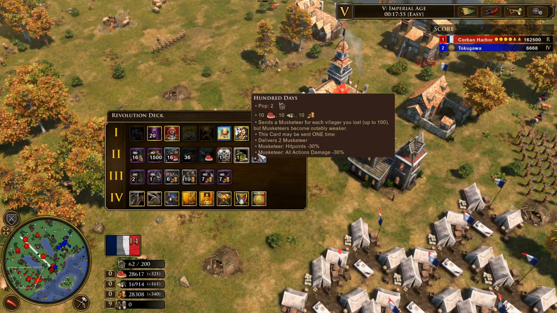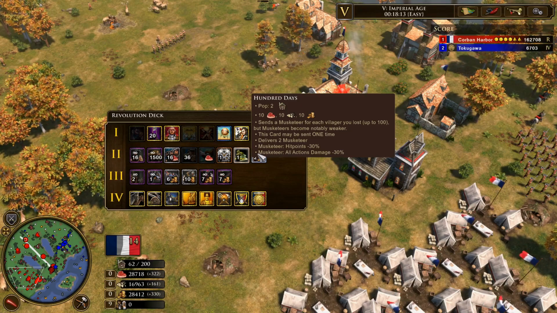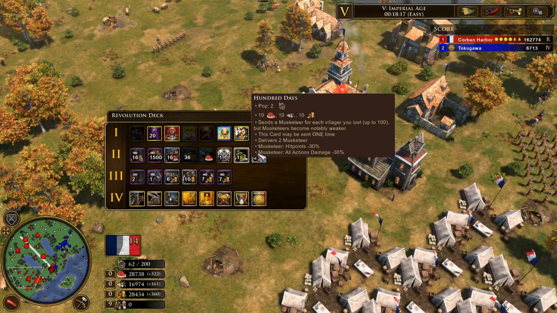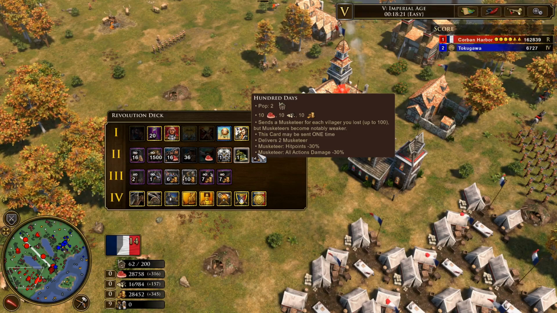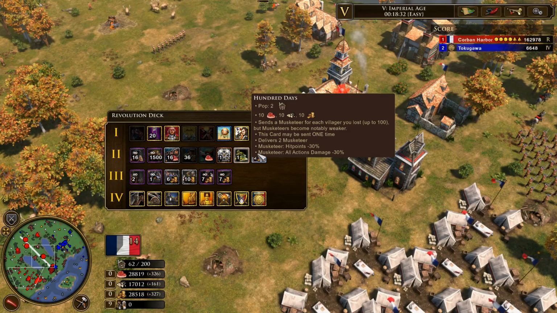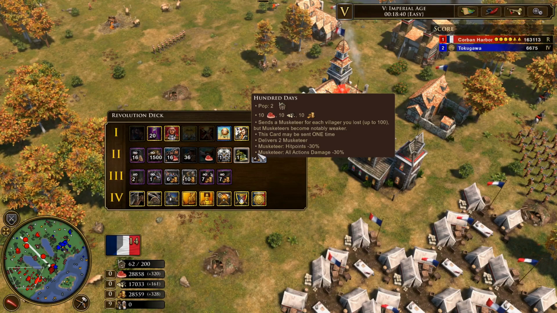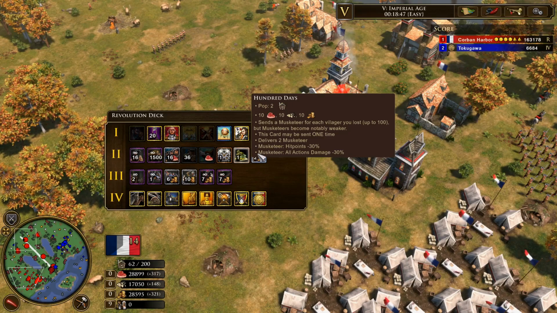We have this one, 100 Days. This is a crazy card, and it sends 1 musketeer for every villager that you have lost, up to 100 musketeers. But musketeers become notably weaker, receiving minus 30%. It basically gives you Russian musketeers, but in exchange for a 100 musketeer pop, potentially. Now, this shipment does cost 10 food, 10 wood, and 10 coin for every villager that you've lost for the first 100. Which means that this shipment will cost you 1,000 of each resource when it is all said and done and fully capped out. But a 100 musketeer shipment is borderline insane. Imagine sending this at 199 population. Like, this card right here is just ludicrous, and I love every second of it.